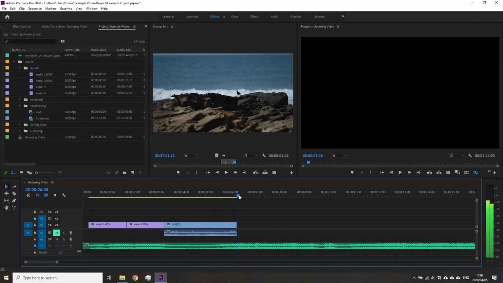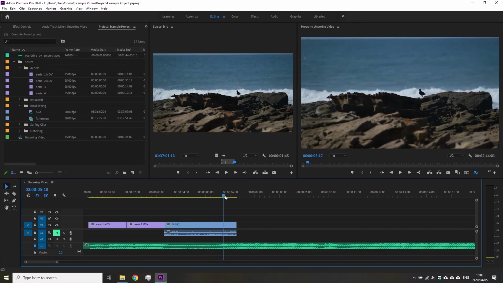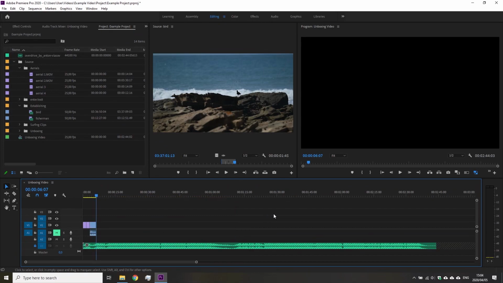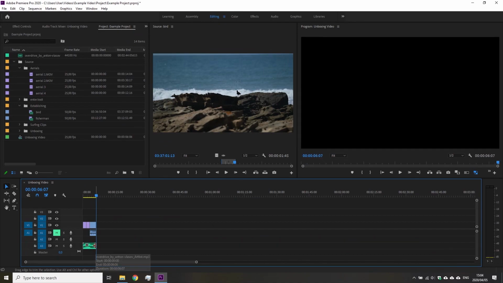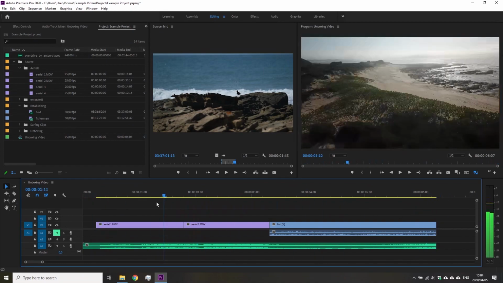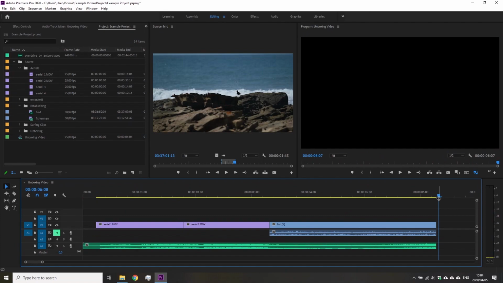So now we have a 6-second clip, but our music track is still 2 minutes 44 seconds, which is far too long for this video. So what we're going to do is trim the audio, let's trim the music track. Firstly, we're going to shrink the view of the timeline so that you can see every clip on the timeline, and you do that by pressing the backslash key. Then we can unlock the music track and trim it down to where we want it to be. Press backslash again and it zooms back into where you were, and now we have one complete short timeline.